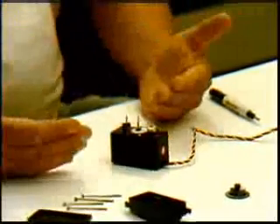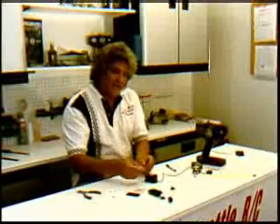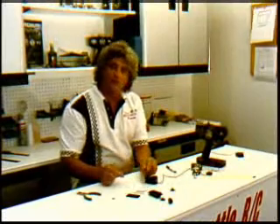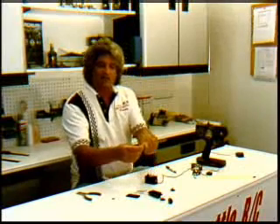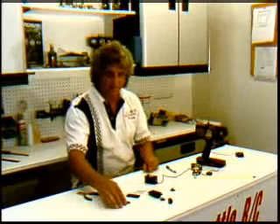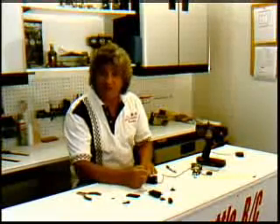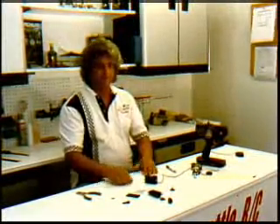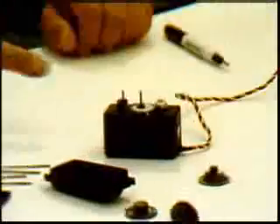So when I put it back together with the new gears, everything's going to work fantastic. Remember when I said excessive pressure on your arm causes it? Think about what's happening — you're putting pressure on the arm, which in essence turns the gears enough to move that potentiometer, and the potentiometer's trying to fight it back to center position, and you're fighting it out. The servo's constantly trying to do this — that's what the hum is, that brrrr. Once you get these things centered, basically, unless you have a bad potentiometer, you can do this at home. Take a good look at what it looks like in there, and when we come back, we'll put this together and make this servo work again.